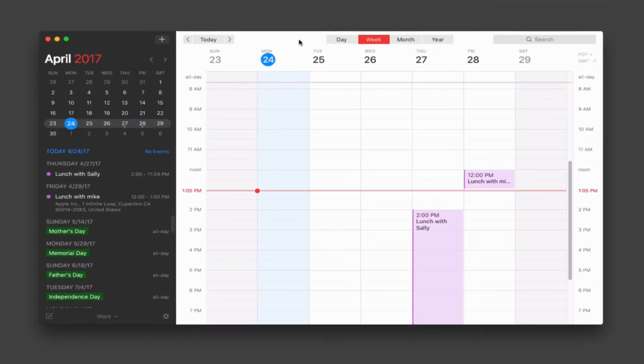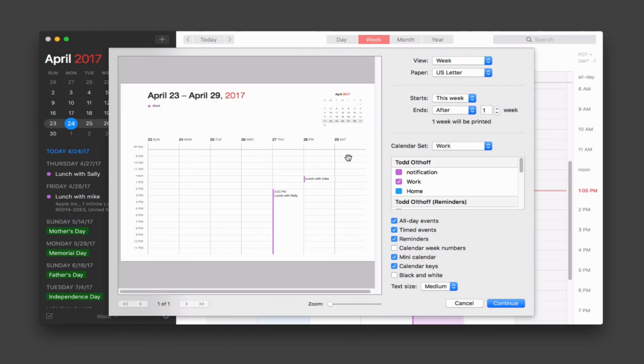One more thing I do want to show you before we look at the menu bar application is that you can print calendars in Fantastical, and they look really great if you're someone who likes to print. If I just come down here to the preferences area and select print, I get this drop-down dialog. And so right within here, I could actually print my calendars if I want to do that. And you can see that I can change the view here.